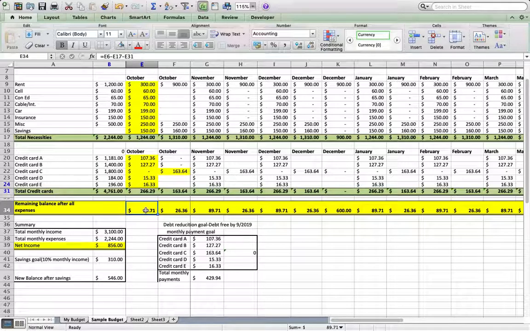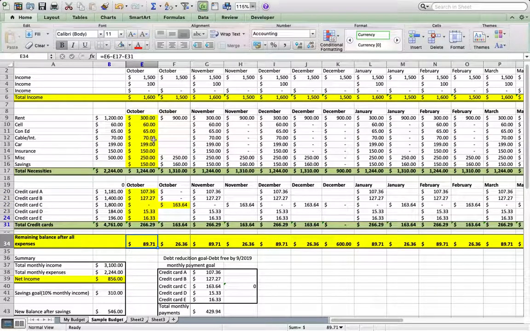But that's the reality of the situation, and it's very important that you operate in a reality viewpoint rather than a hoping. The reality is, this is the income, this is the expenses, this is your credit cards, this is going to be a balance for a period of time, right?